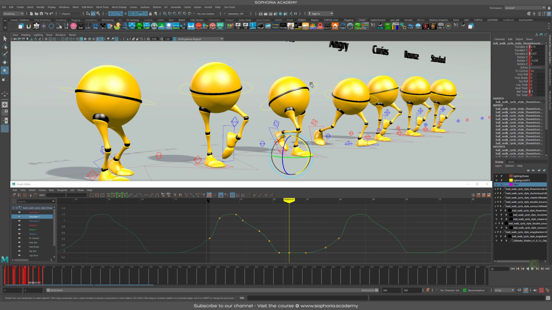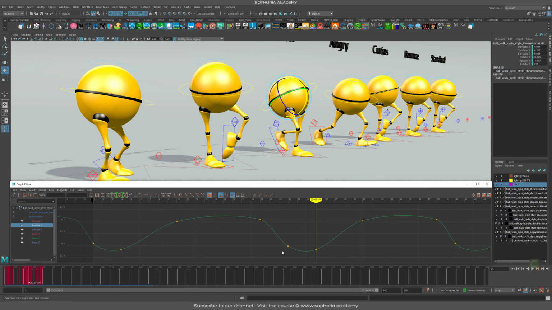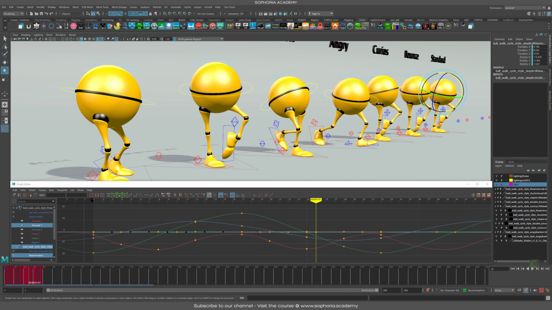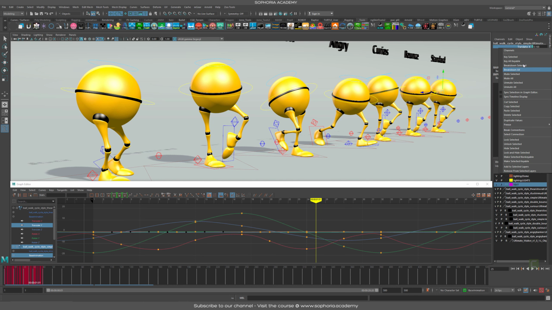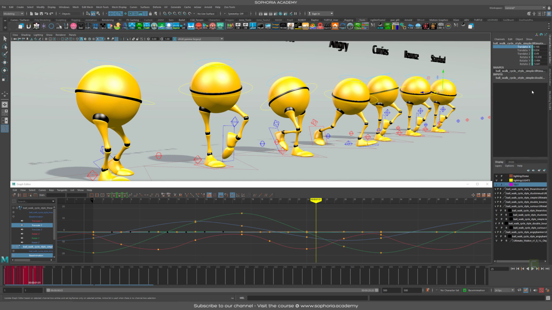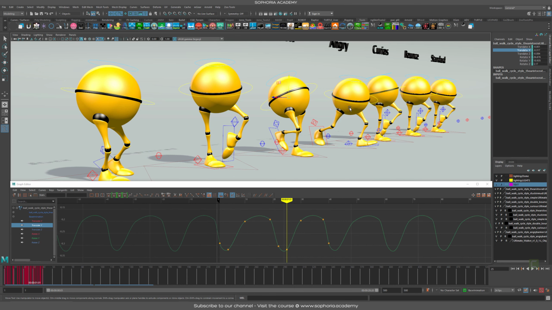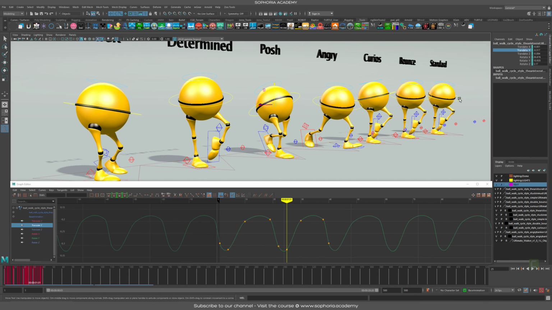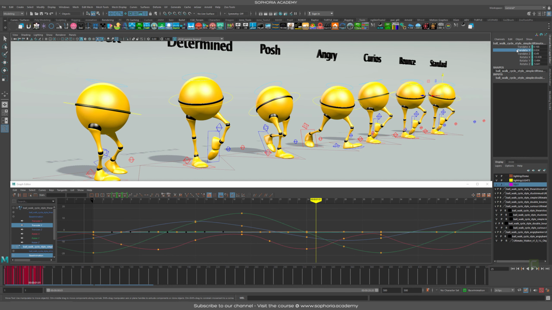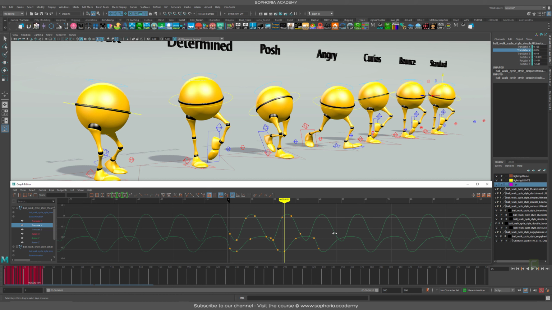And the drop in weight is very quick as well. So you've got this drop in weight and back up again, drop in weight and back up again. Let me just sync the graph editor display and just do the Y curves. And you can see from this is the posh and that is standard. Let me just see if it is a big difference.